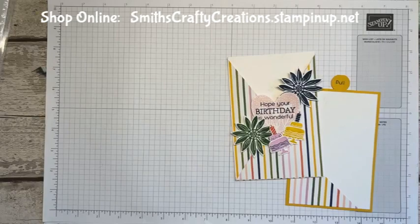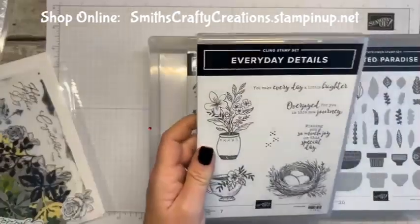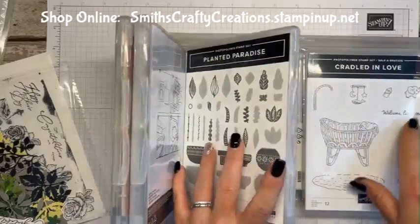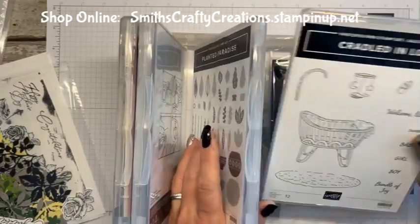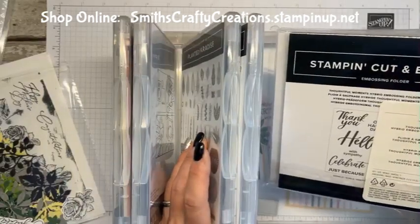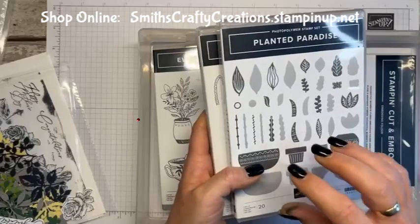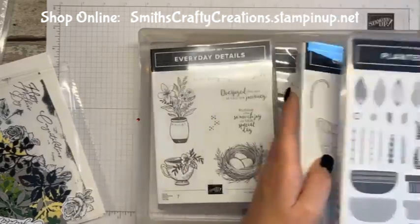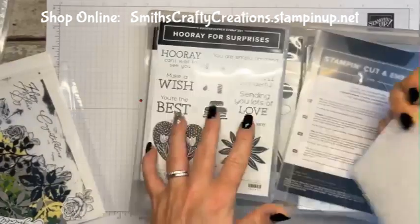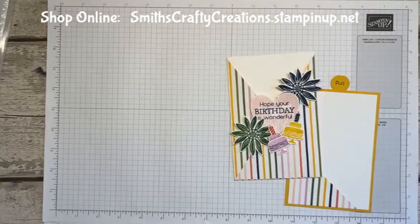So yeah, these are my latest stamps that I have to use. Everyday Details, I've used that. I've used the Let's Chat. I haven't used the Planted Paradise out of the mini. I've not used the Celebration one of this one yet. But I picked this specifically because I don't have a baby set. I have used the Hybrid Embossing Folder, Thoughtful Moments. That is amazing too. I wanted to use this with lots of deep greens and pretty peacock and things like that. And I've used this, which is good. So all good. That is my little latest project, latest product stash.